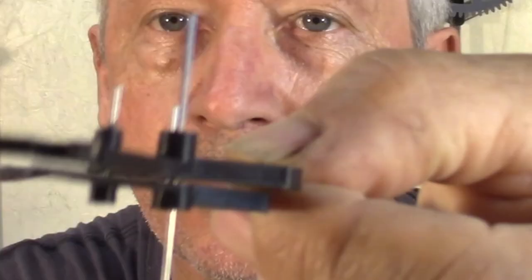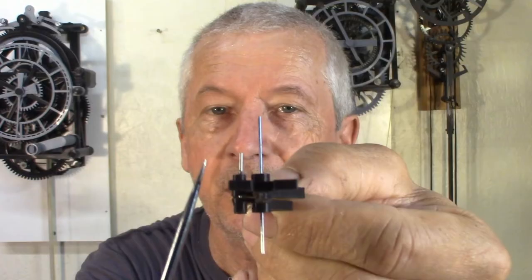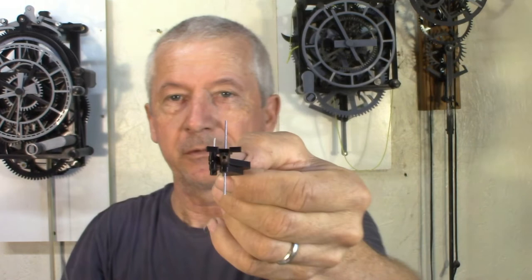It's very, very springy. So this was the anchor I had in the last video. I have that hole to try to balance it. So I did a new one, changing the profile. It's almost balanced, it's a little bit heavy, but this one is screwed up. To put this pin in, it went off center, it's leaning a little bit like this. The watch didn't work. It's probably just 0.2 millimeter off, but that was enough not to work.